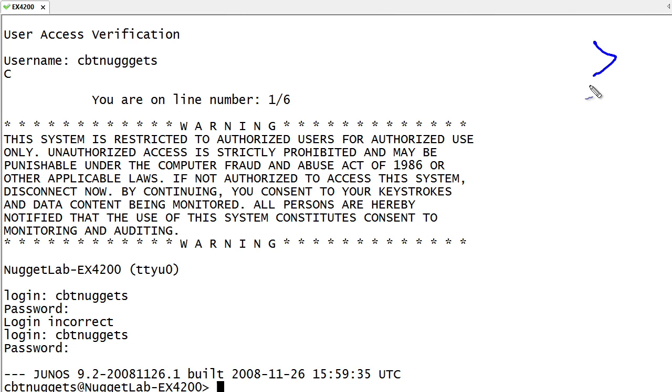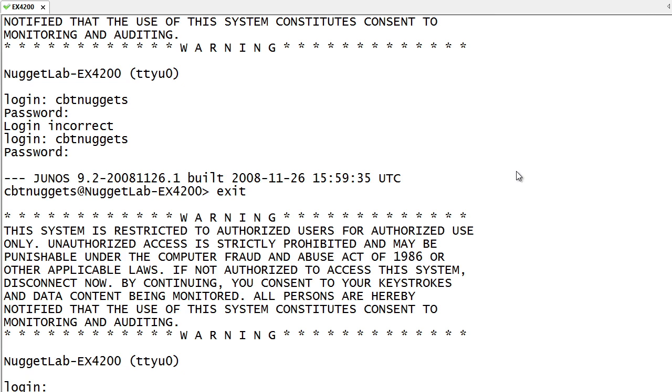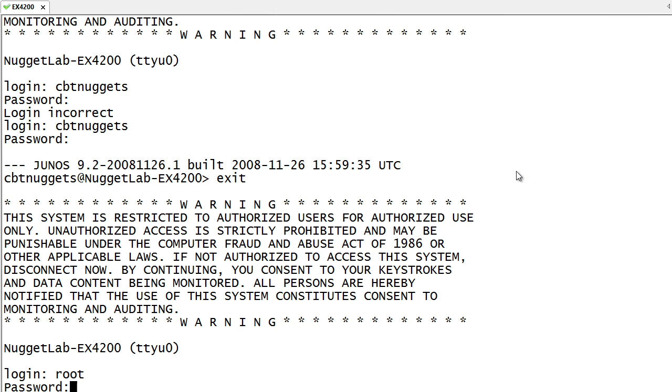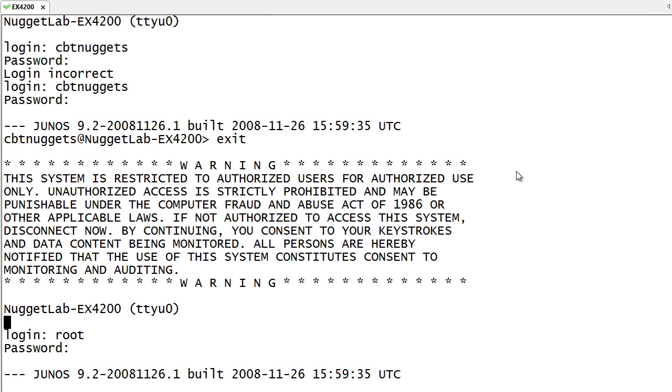Now, let's back out a little bit and kind of do things from the root perspective, and we'll see where we get with it. Okay, so type exit. So we exited out of the system now, we're back to our login prompt, and we're going to go ahead and go in as root and see what it is that we can do a little bit differently. Okay, so one of the first things that we notice on here is that we're going to get a different prompt. Now that kind of puts it up a couple lines, so we'll get on here and take a look and see where things are at.